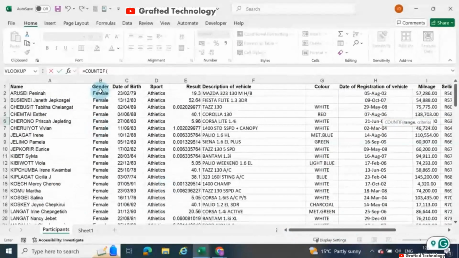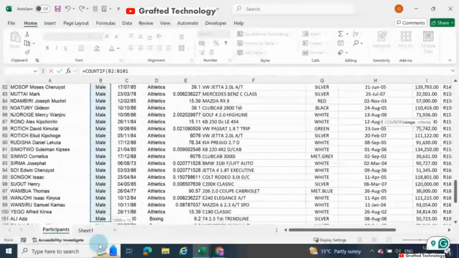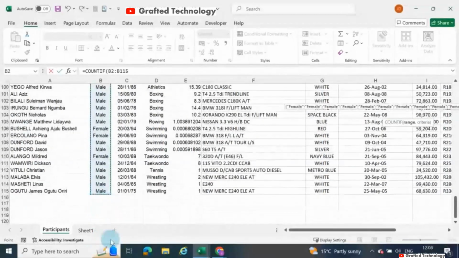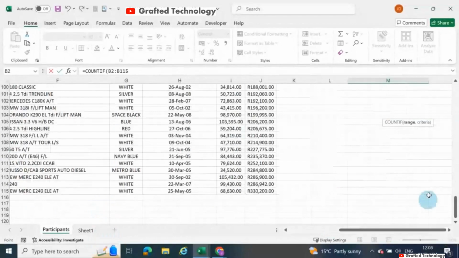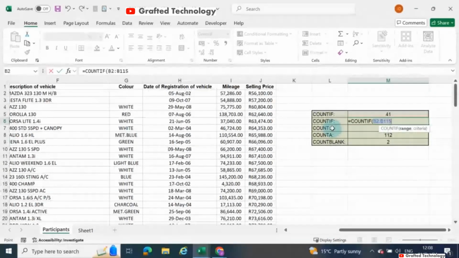Okay. Now scroll through to where we can find the male in the gender column. So I'll select from B2 to the last cell. So over here, that's the last cell. Once selected, I'll scroll back up. So for count if, I've selected the range of cells.